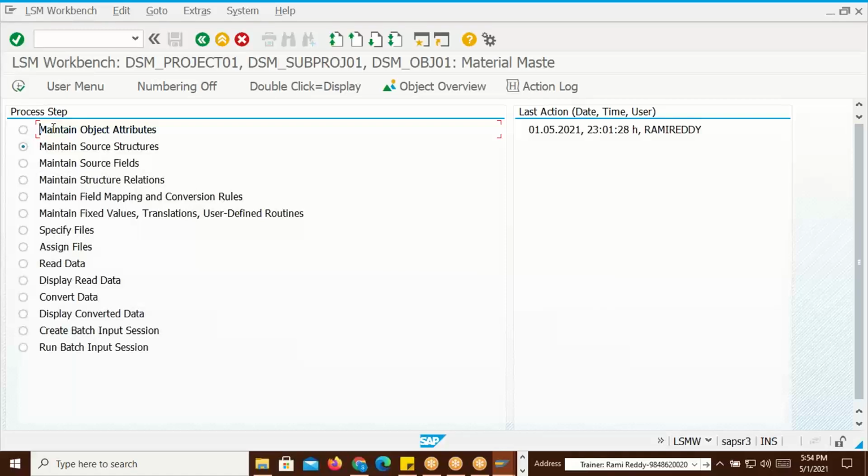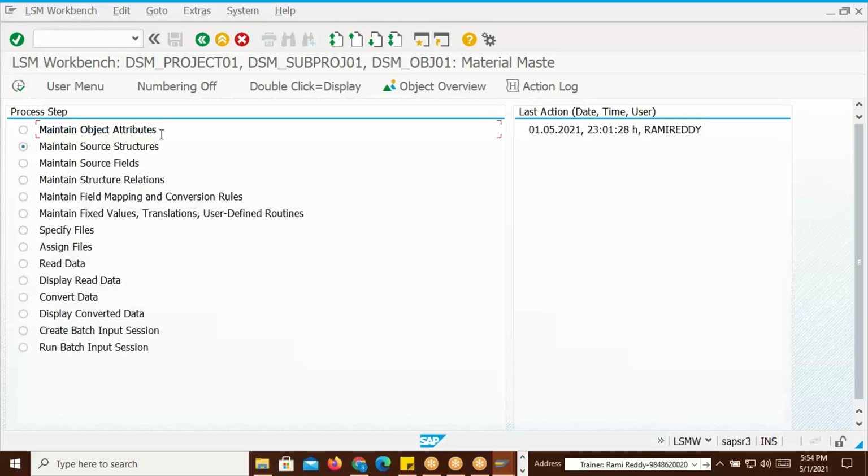So now see, we have maintained the object attributes. Whether it is a recording, which fields, which values we are entering, those things we have maintained in the object attributes. So mainly recording, everything will come under object attributes, and which method you are using to upload the data.